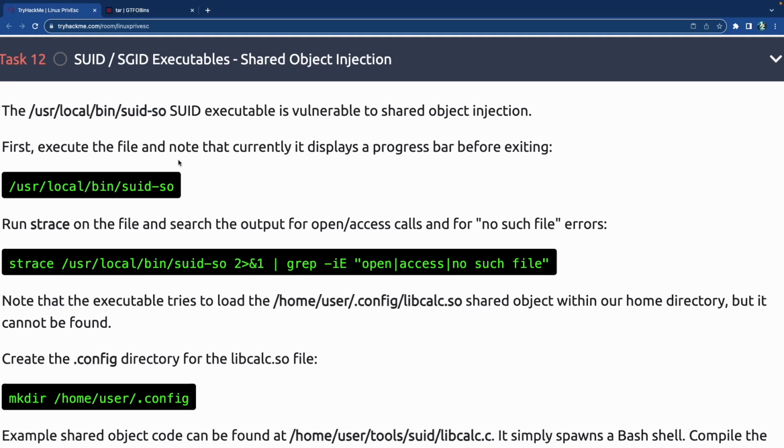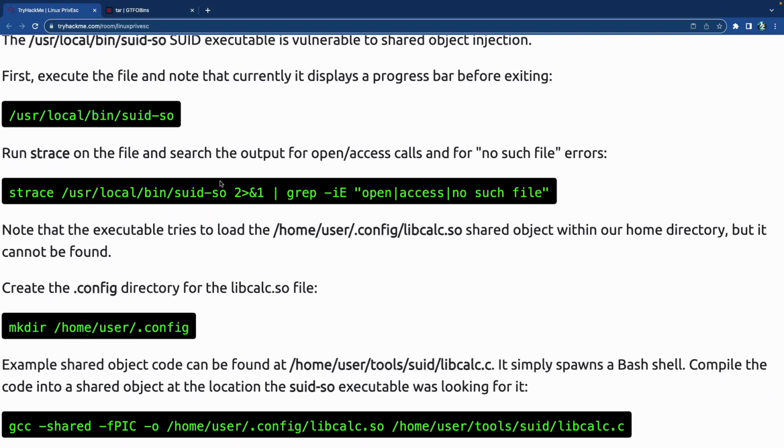First, execute the file and note that currently it displays a progress bar before exiting. Run strace on the file and search the output for open and access calls and for no such file errors. So strace on this thing, and we're searching for that.